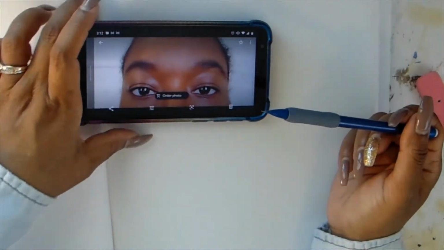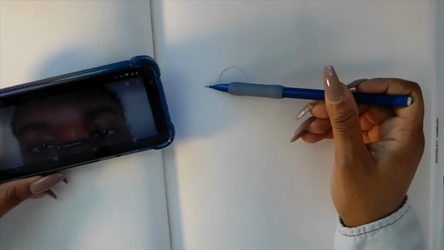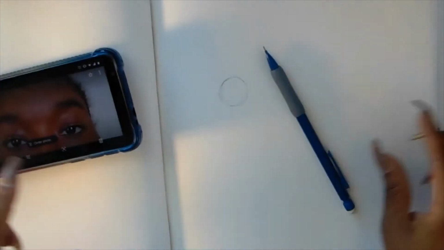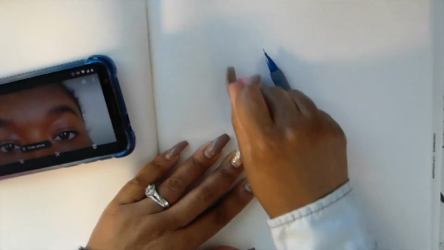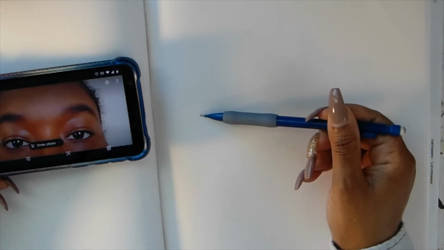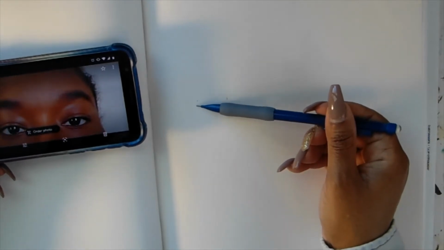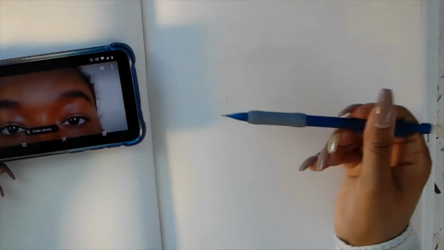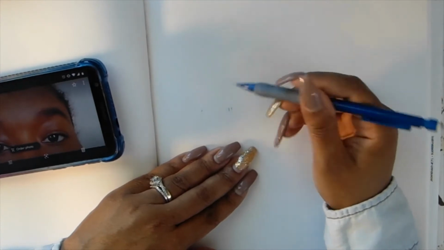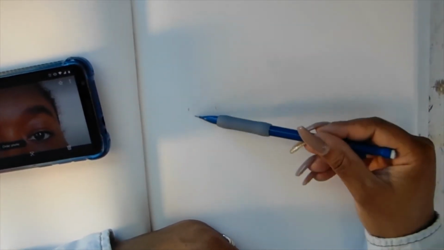So it's an approximation, obviously. I think I may have drawn my circle too big. Alright, so I marked my eyes right here, the length of my eyes.